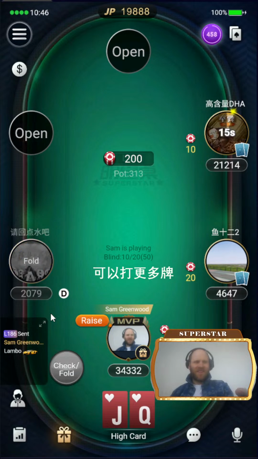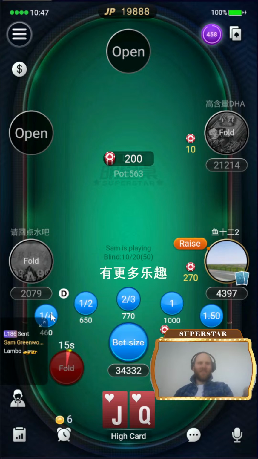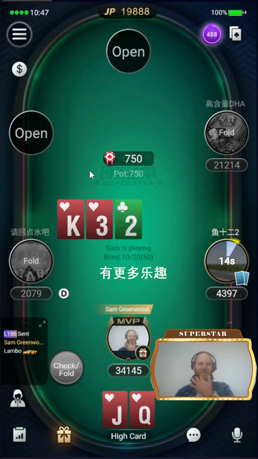But the other thing you notice in short deck as well is there are a lot more four-way limp pots that just go check, check, check, check, where no money goes in, and everyone's involved in the hand, but the hands themselves are not that interesting. They're just people cheaply trying to get to showdown.